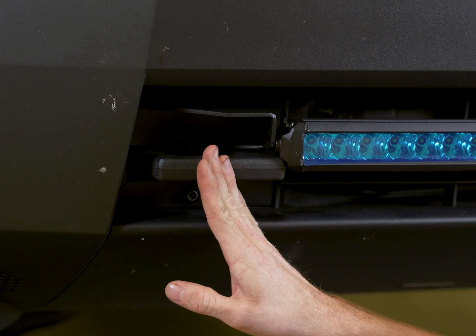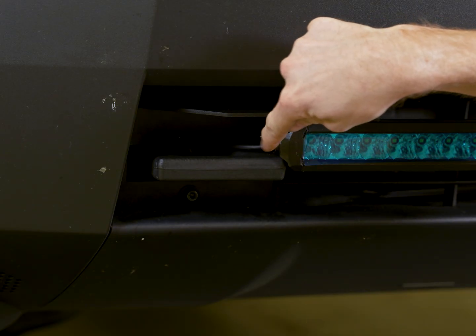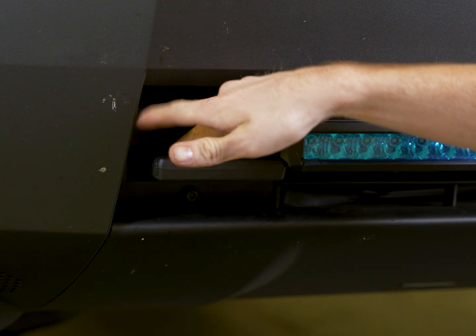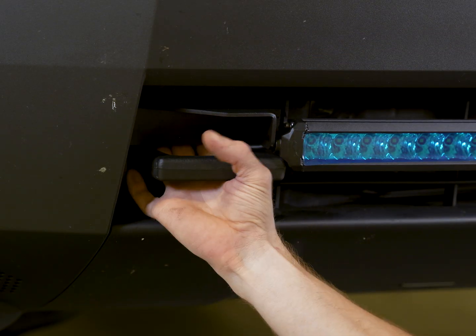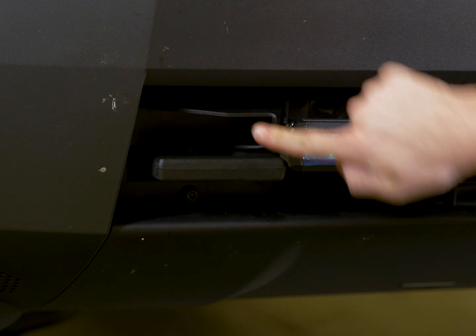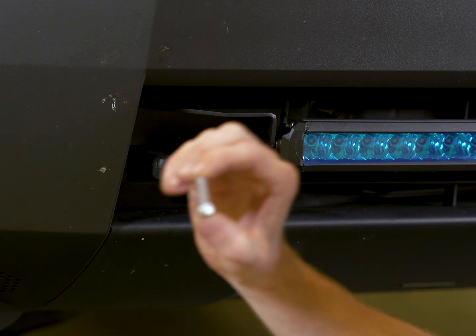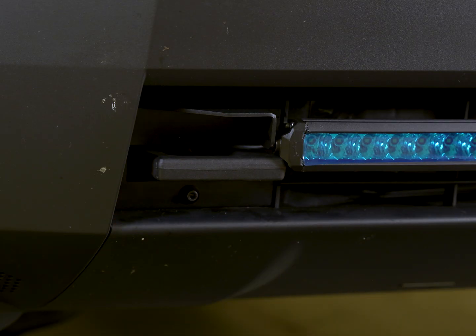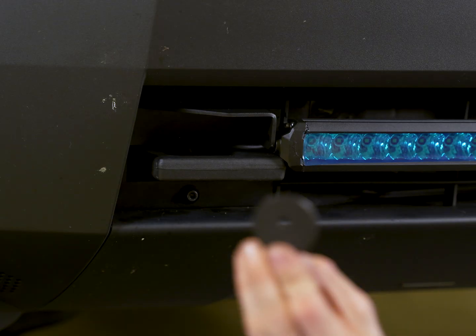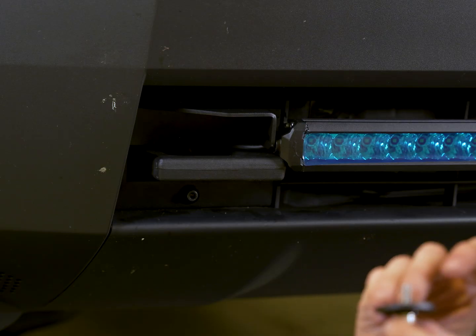So now with our brackets in place, I've gone ahead and set our light bar up into the grill. I have taken the cable and fished it through the top of the tow hook and then up into the bumper here and tucked the wire back between our bracket and our tow hook. Next, we're going to take our silver cap head bolts and put one of our fender washers on. Next, we're going to add our cam washer and then one additional fender washer as so.